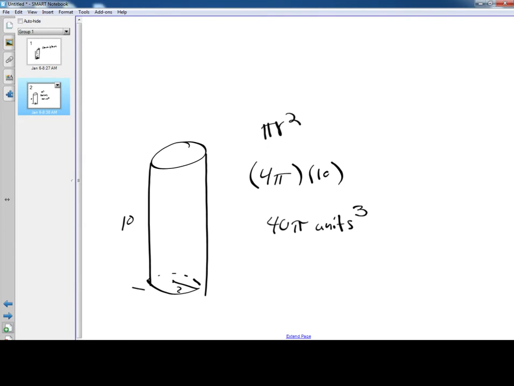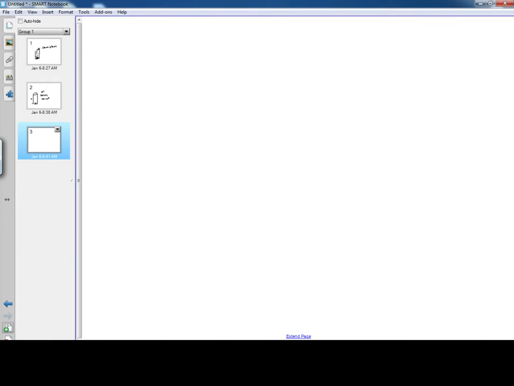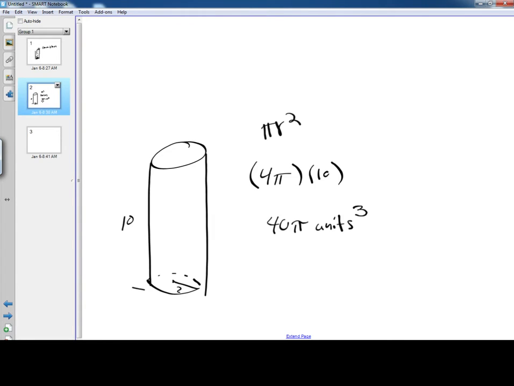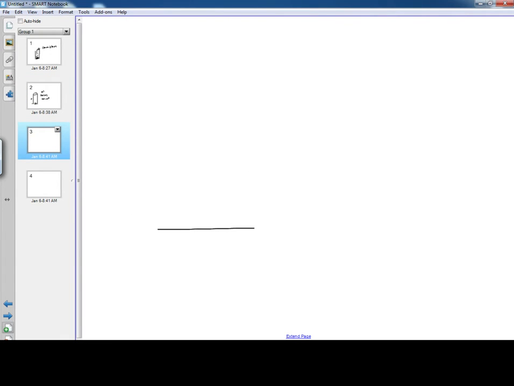Let's talk about why it's units cubed. It really has to do with what we said earlier. What did I call this first image at the beginning? Those are 3D images, three-dimensional images. That's the reason right there. If we have one dimension, it's called length, correct? So if I said this is 3 centimeters, what's the degree of centimeters?